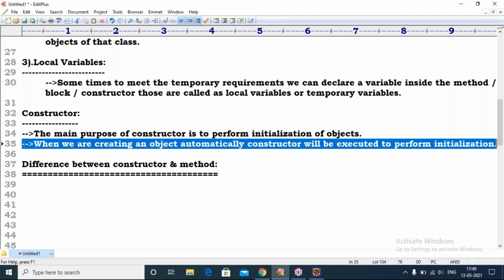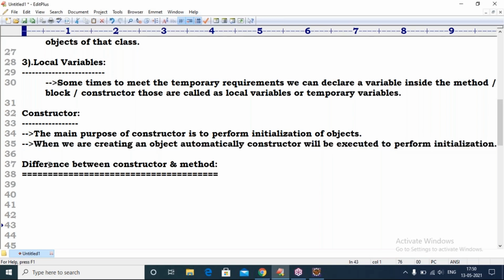Whenever an object is created, the constructor is automatically executed to perform initialization.